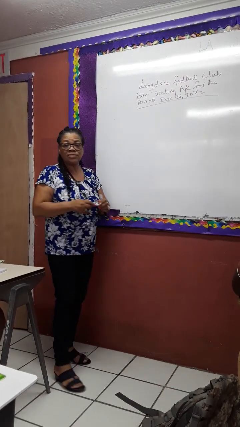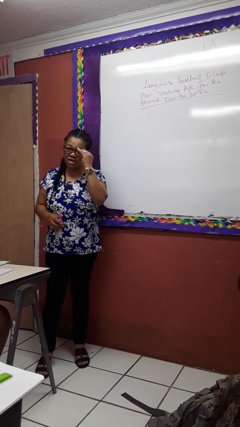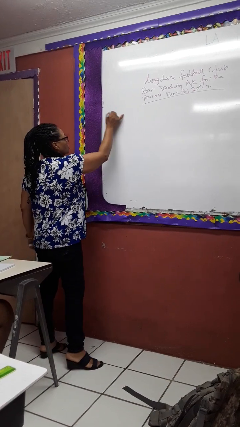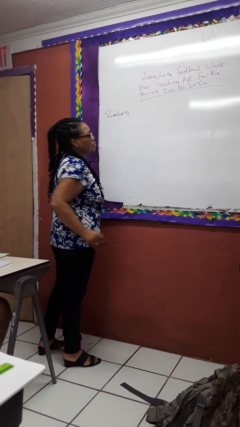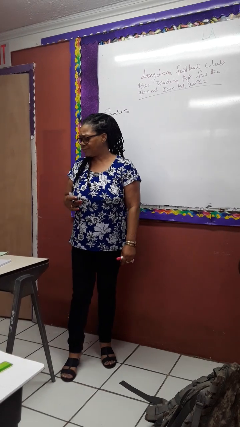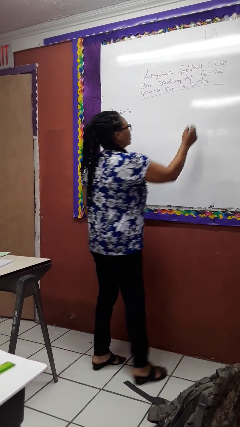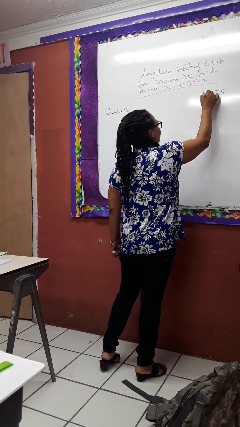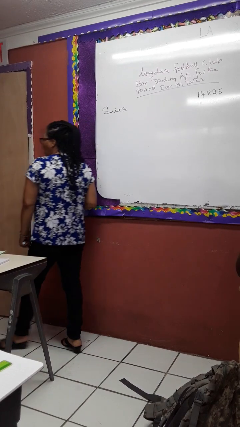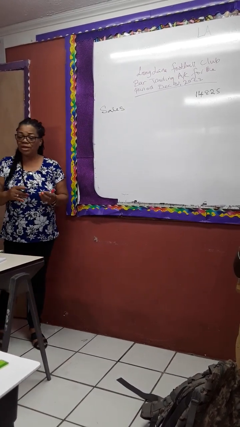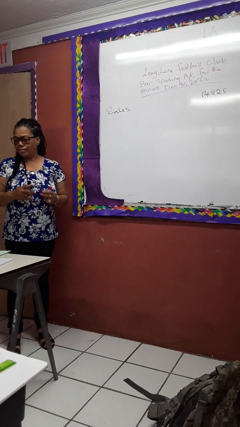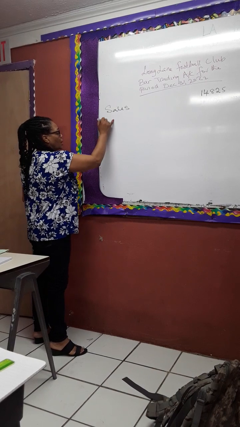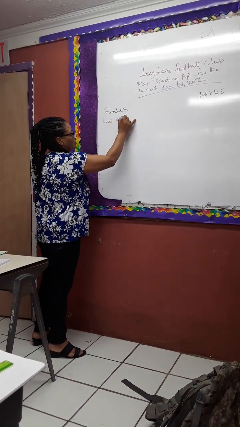Okay, and I said it follows the ordinary procedure of a trading account. So what's the first thing I look for in a trading account? Sales. So what is my bar sales in this case? 14,825. After sales in my normal trading account, what do I look for? After sales, less cost of goods sold.